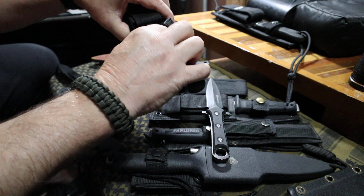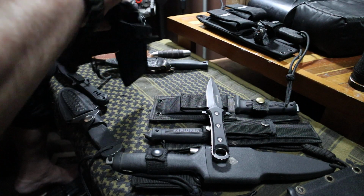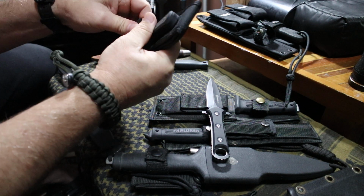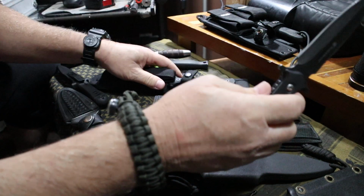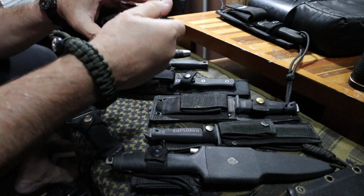If I can get them back in the right sheath. There we go. Pay attention there, Snowman. Attention to detail, right? So we'll get this guy back in his right sheath there.